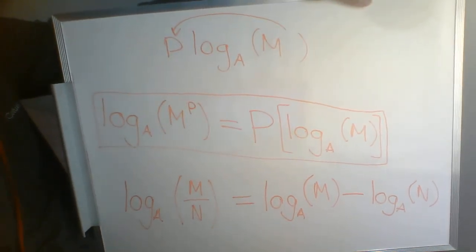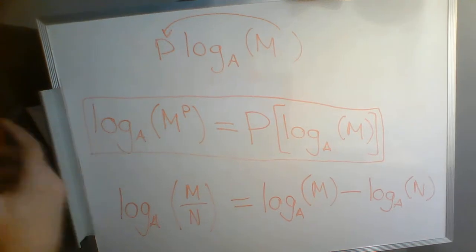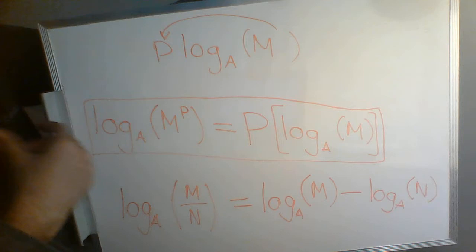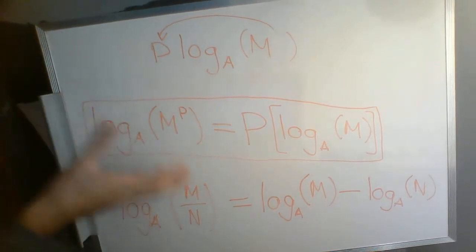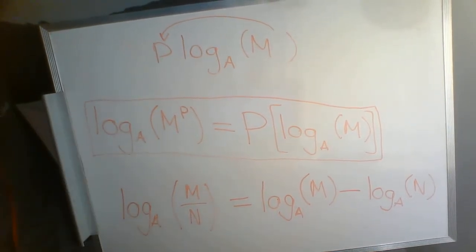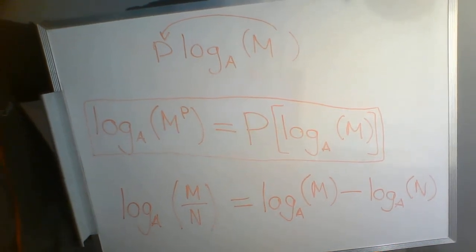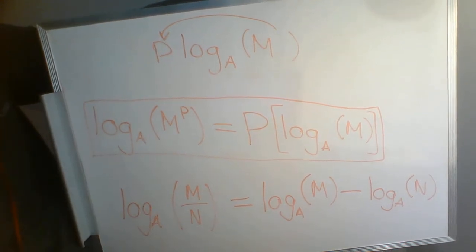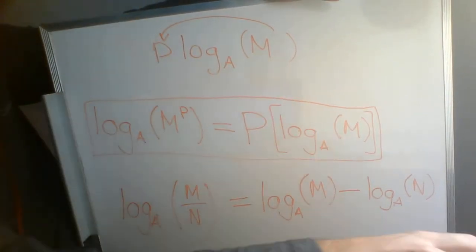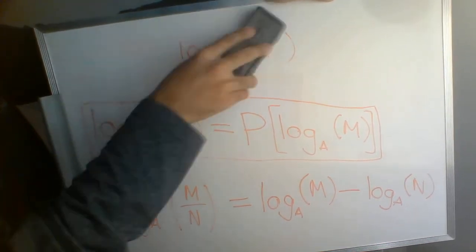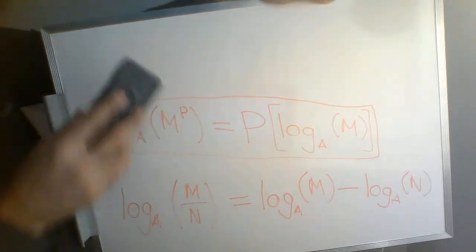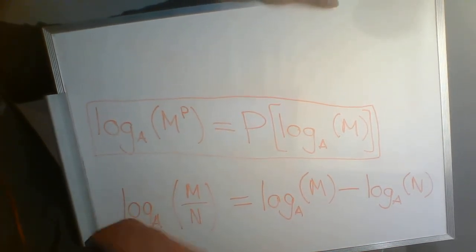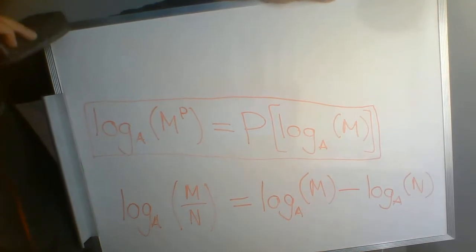But the neat thing with this is that we took a logarithm rule that I gave you, and we have come up with, we've constructed, we've derived a new logarithm rule from that one. So sometimes you take a rule that you know, and then you play around with it a little bit, and it actually gives you another rule to work with. So that's a neat thing that you can do with a lot of mathematical ideas and a lot of mathematical proofs, is that you start with one idea, you fiddle around with the numbers, or in this case the letters, a little bit, and it spits out something meaningful as an answer.